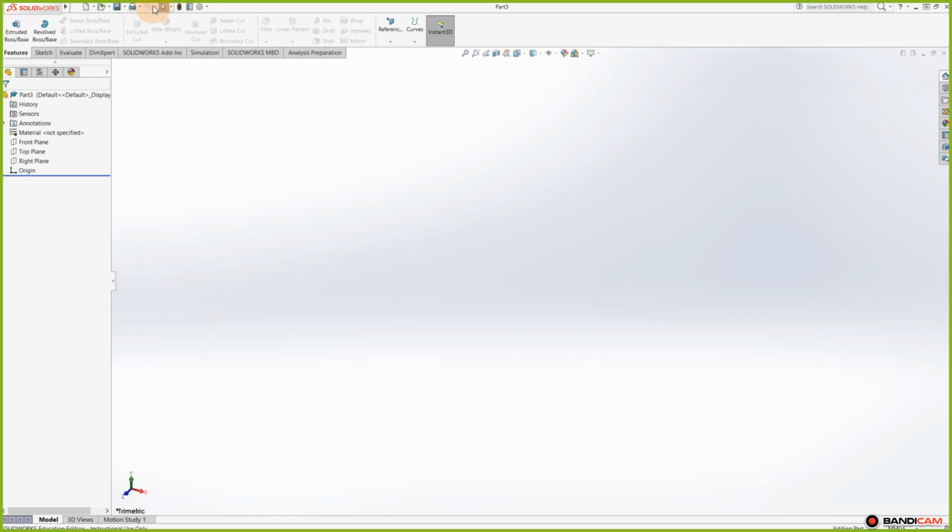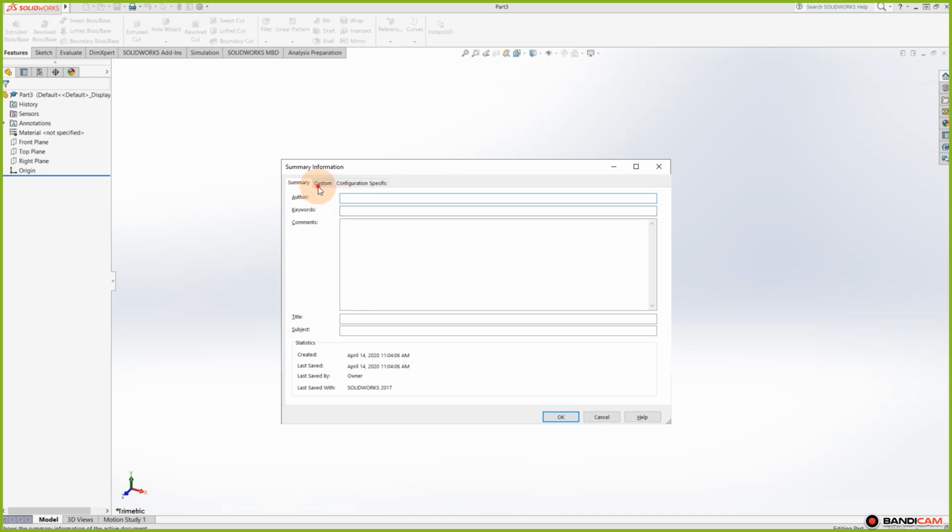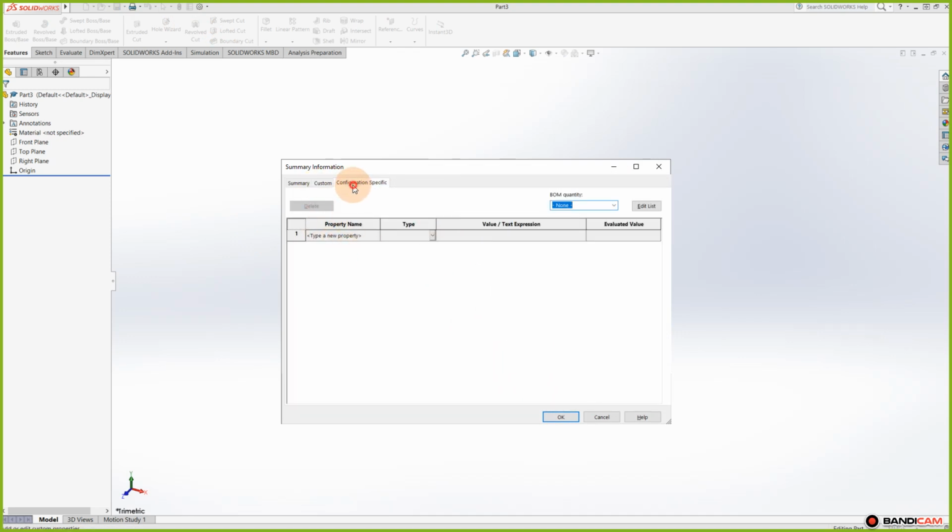Then you have the print option, the undo, the select or box features, selections. You have one called rebuild. The rebuild is going to be when we're rebuilding a part, an assembly, or a drawing. So if ever you do something and it's not working, or it could be your computer is not fast enough, what you have to do is hit the little rebuild button on top or Control B, and you will be able to regen your drawing or update your drawing if needed. Then you have your file properties like we saw earlier, where here you could put your author, your information for the title blocks, and so forth.